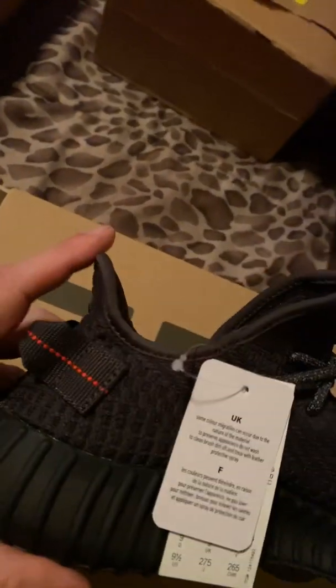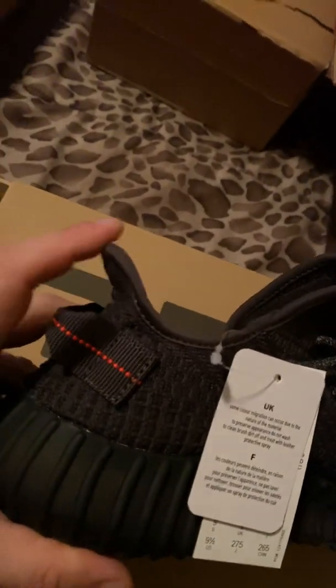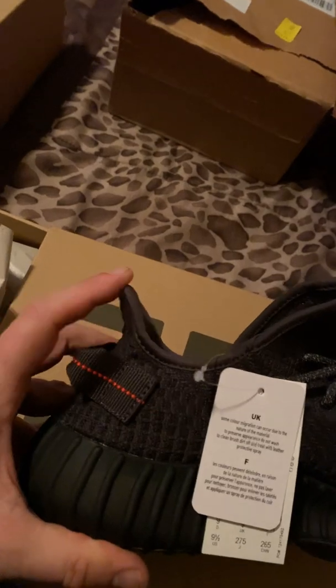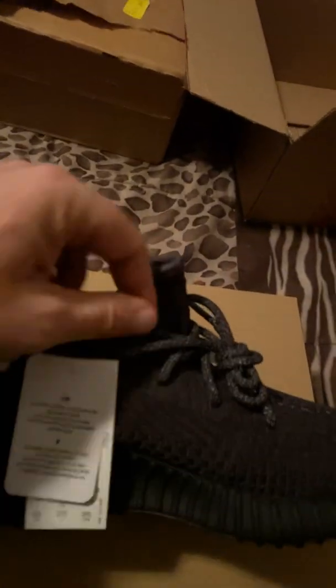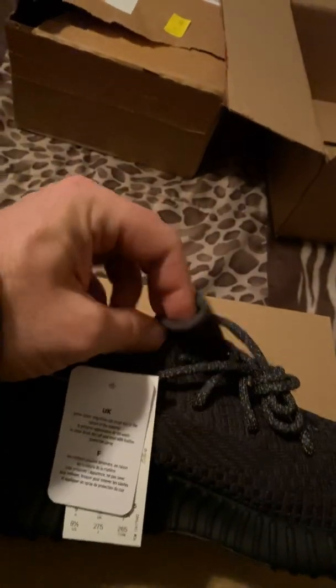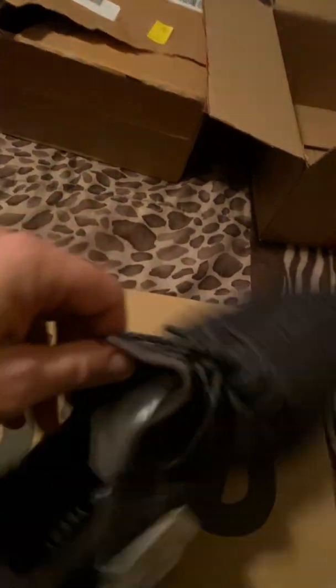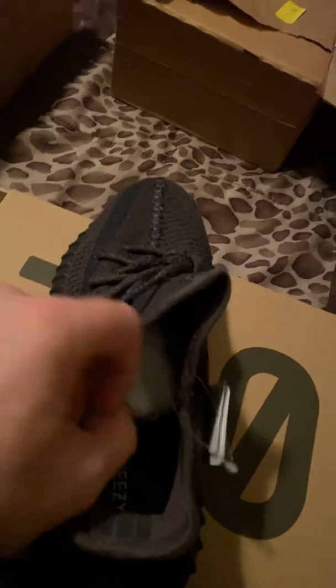This right here, I did say in my last video, should have a little flex to it. My last ones, those zebras that I opened up, were kind of folded down. These ones are more up, more neutral. Same thing with what would be your tongue coming up to the top of your foot, the instep. Kind of flattened out, probably due to shipping as always.